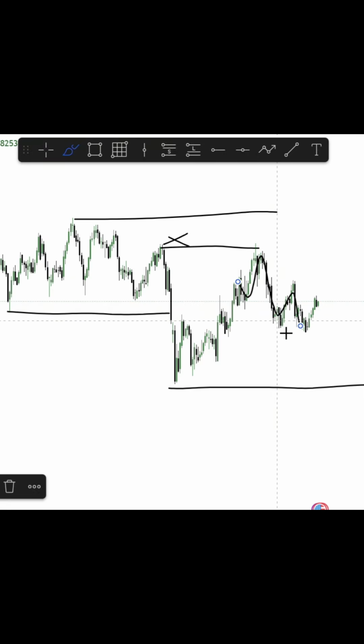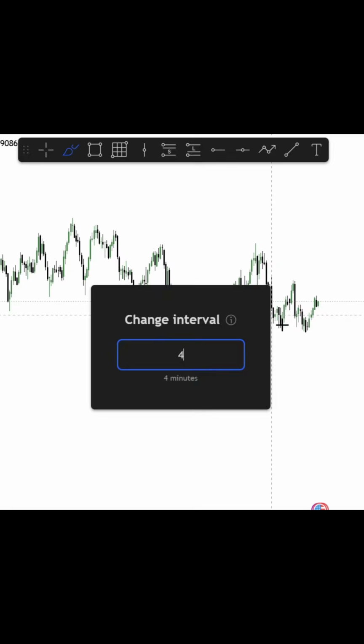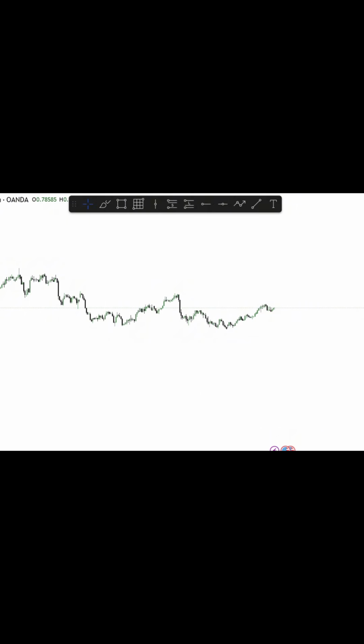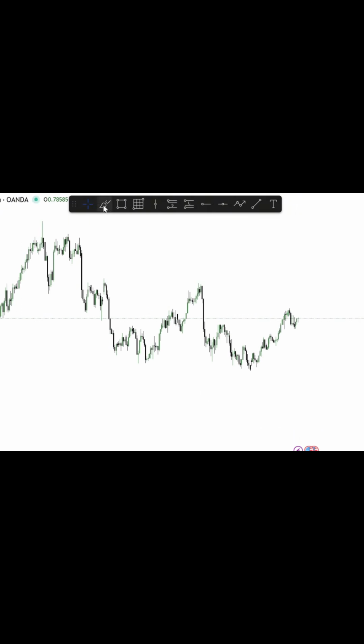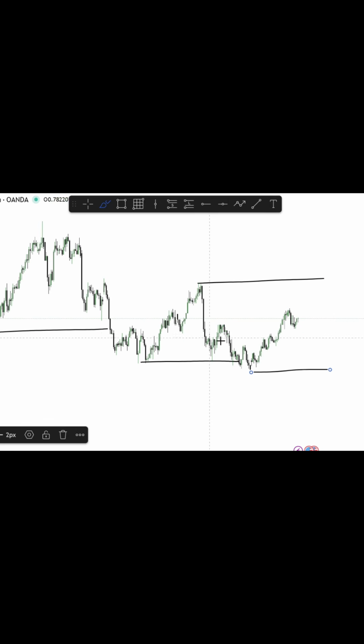frame. If we move down onto the 4-hour, we can see that we've had a couple of breaks of structure in towards the downside, with this one here followed by this one here. We've got this as our swing high and this is our swing low. We did say last week we were looking for this high to get liquidated before seeing that strong sell off in towards the downside. As you can see, we had some bearish candles, but nothing too concrete to suggest to me that price is now ready to start moving down.